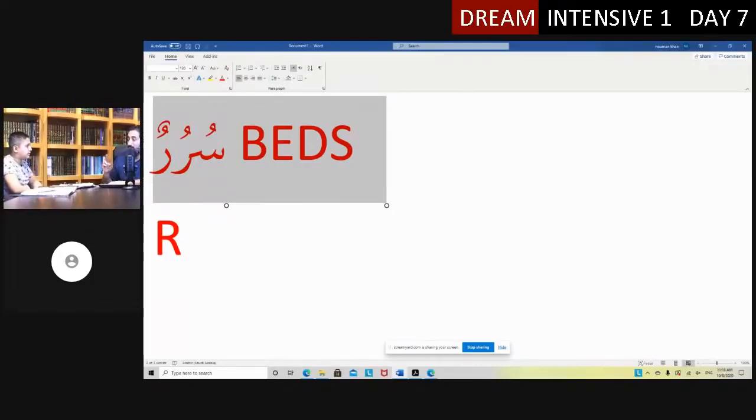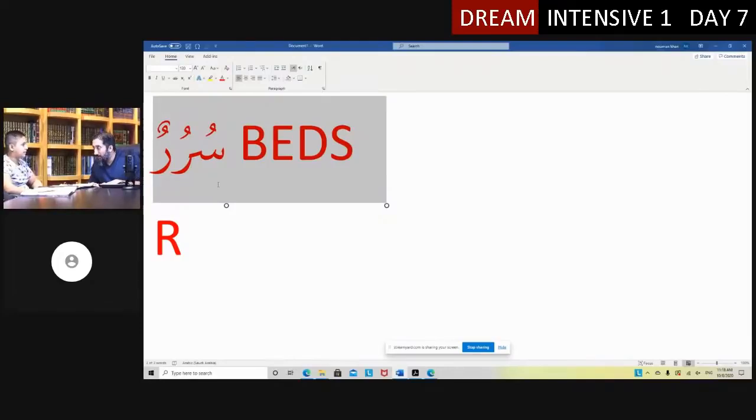What kind of broken plurals are there? There are two kinds: human and non-human. Are beds human or non-human? Non-human. Thank you. When beds are non-human broken plurals, what do the Arabs like to pretend?